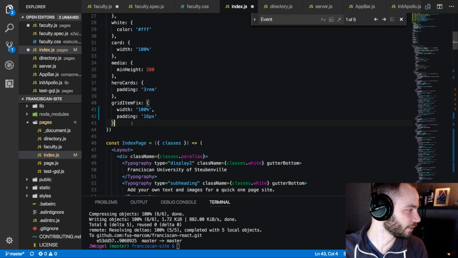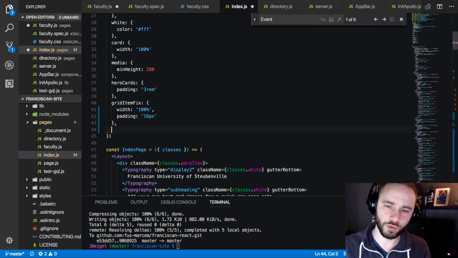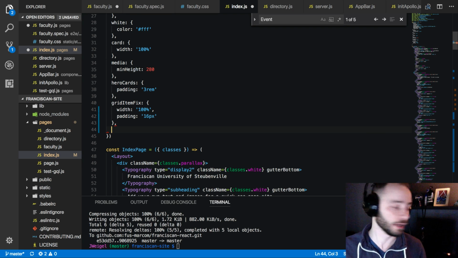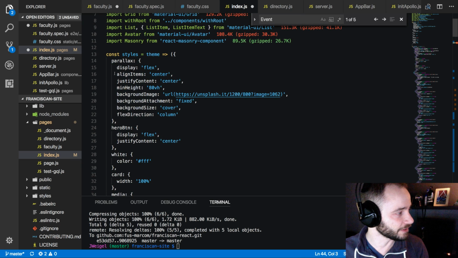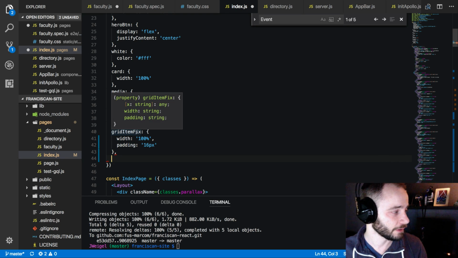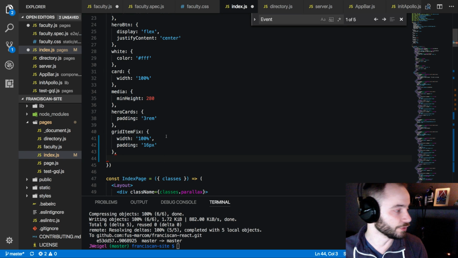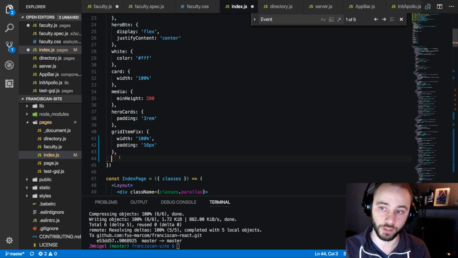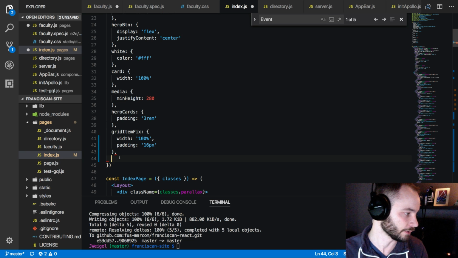Alright, so let's go back up here to where we're adding in our CSS. I think we went over this yesterday, but if you weren't with us yesterday, notice this isn't normal CSS. This is actually a JavaScript object. So some of it looks familiar, some of it doesn't. We are camel casing all of our class names, and normally with CSS we type it like this and then we'd have our semicolons, but we're using commas now, like a JavaScript object. So this is one of the ways we can do it within a React component. We'll use some different ways as the stream continues, and in previous streams we've used some different ways, but this is what we're using right now.